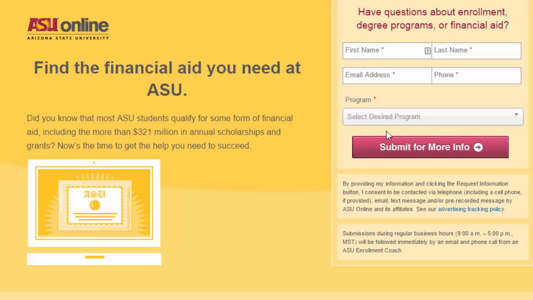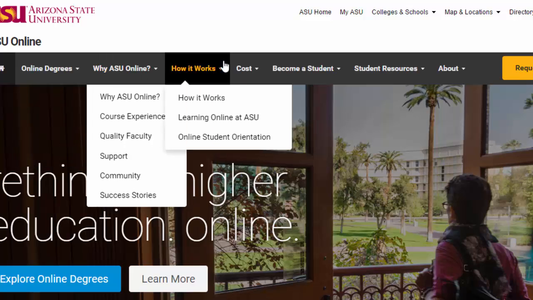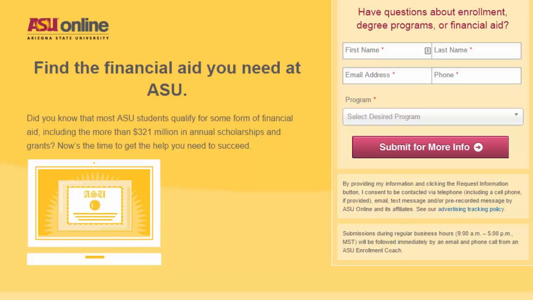If we go to that ASU site, you'll notice that there's the global navigation and context-specific navigation. But on this landing page, all there really is is the information that you need to get started. It hits you right in the face, and what it's trying to do is get you to enter your information into their site.